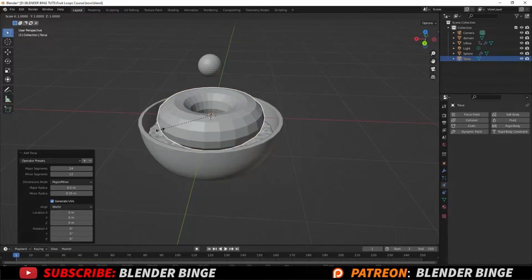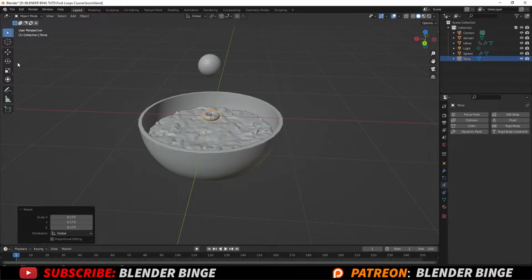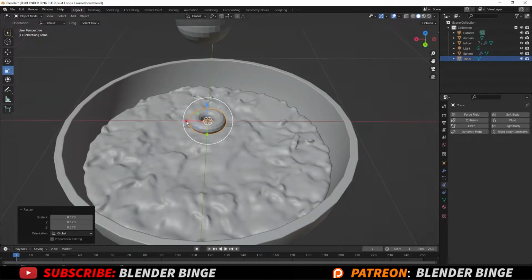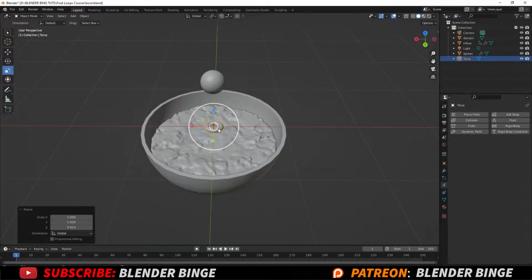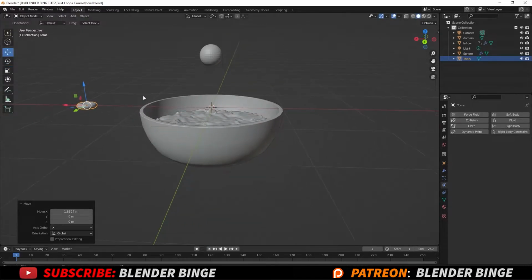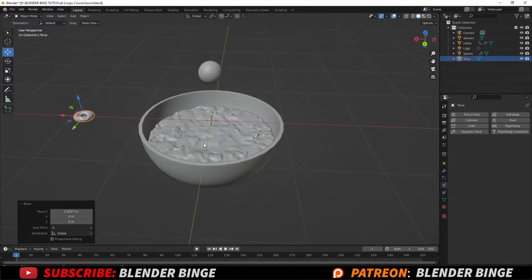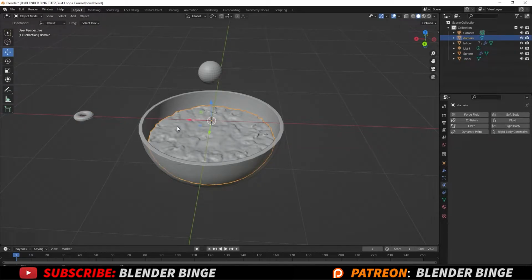So what I want to do is press S and just downscale this. And you can use the scale tool here on the left side to further capitalize on the main shape here. And that looks good. So let's just move this out the way. We don't necessarily have to worry about the actual scale right now, because once we start moving forward with the actual particles, we can adjust it there. So now let's select our milk, which is the surface that we want to display the instance Fruit Loop on.